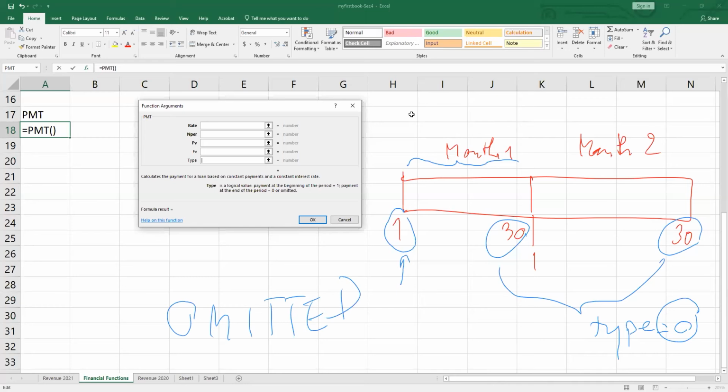Calculating an interest for a month. Let's imagine that you ask the bank for a loan of, let's say, 20 million baht, and the period is at the beginning of the month versus at the end of the month. The difference in 30 days, the interest will be a lot different. That's why you have to specify as well. Let's see in the example, and then you will understand more.